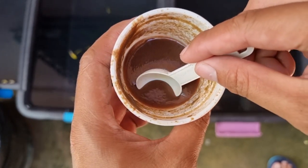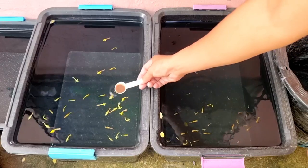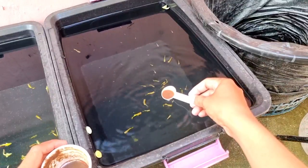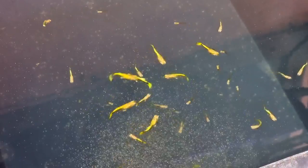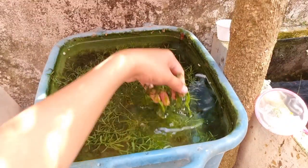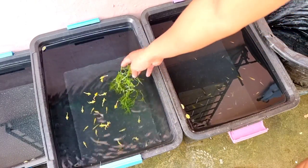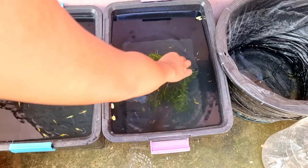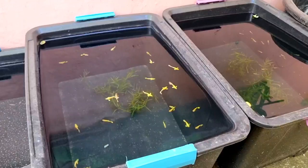In feeding your guppies, make sure to provide them live or frozen foods such as mosquito larvae, brine shrimps, and daphnia, which I'm currently feeding to them right now. If you have aquatic plants, then you can add them to your outdoor tubs. They will help filter the water, providing a clear and safe environment for the fish.